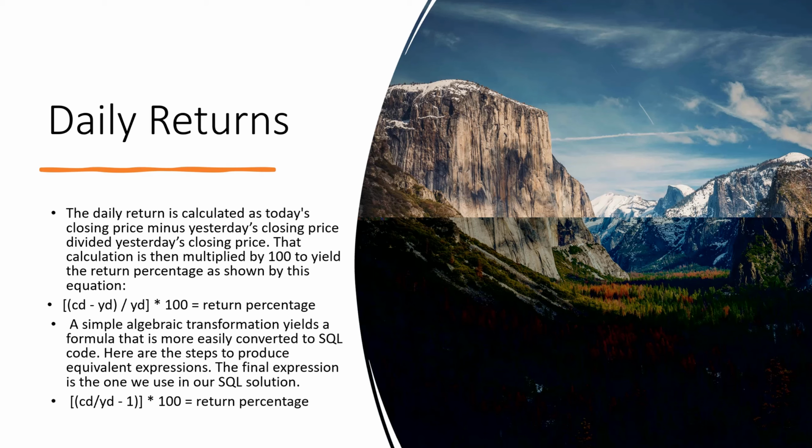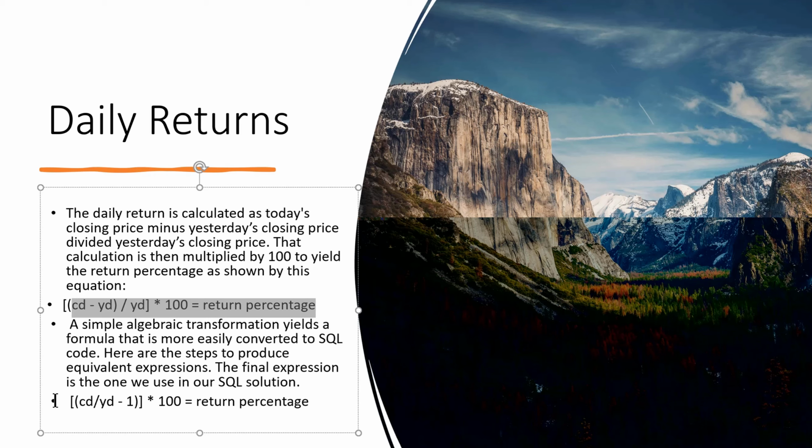A daily return is a common finance calculation, and it's important, but we don't very often see that in SQL. So a daily return is calculated as today's closing price minus yesterday's closing price divided by yesterday's closing price. So here we see the formula, and we can calculate a return percentage.